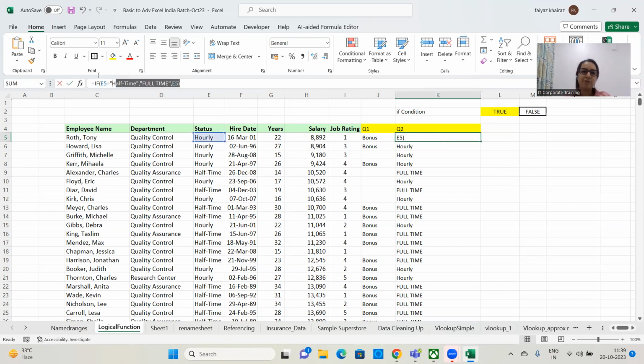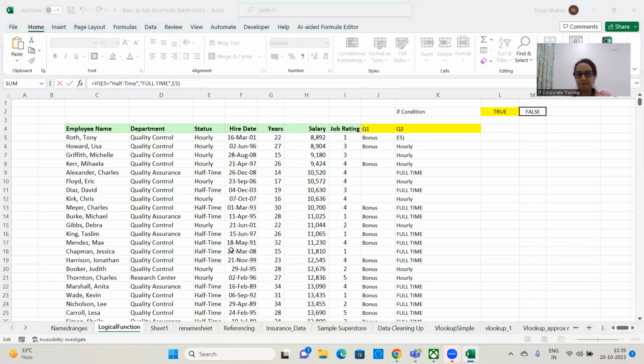I will copy paste this formula for half time in the chat box so that you all can try it out, everyone. We will wait for 2 more minutes for everyone to finish.